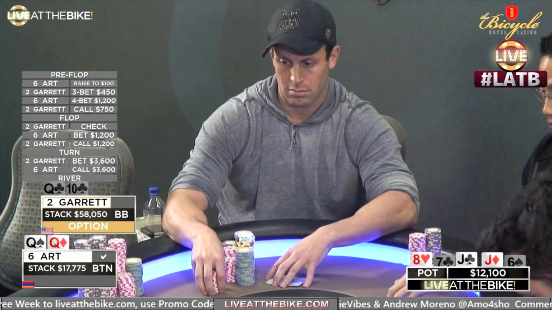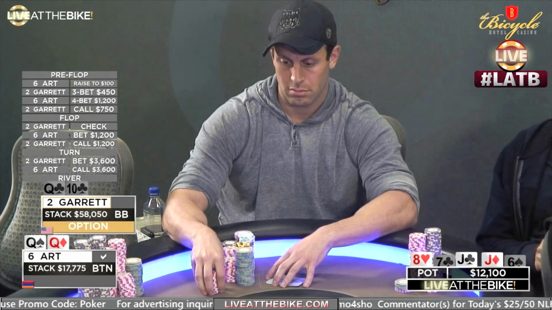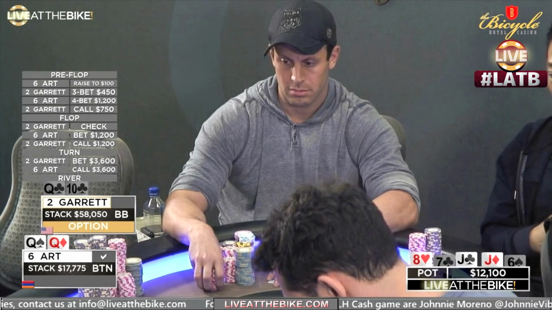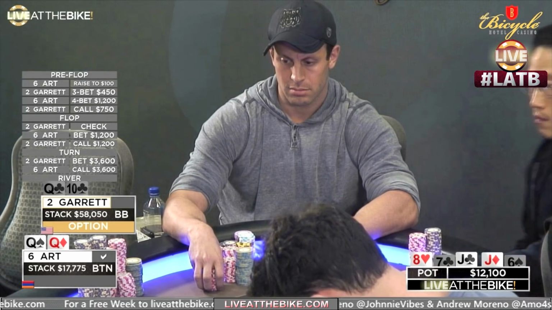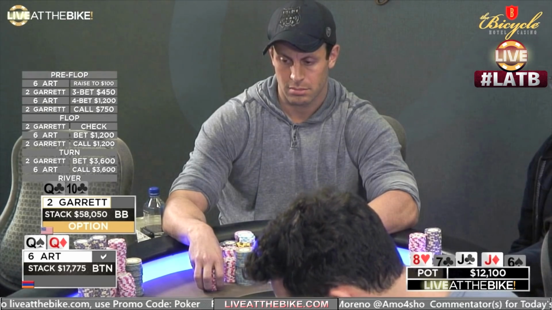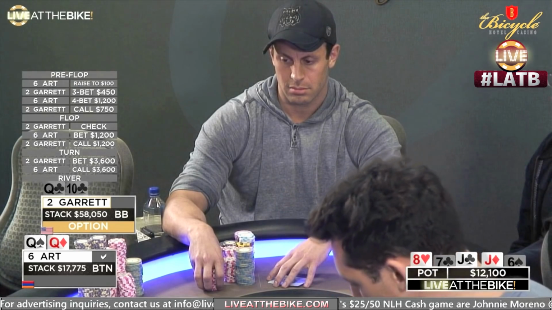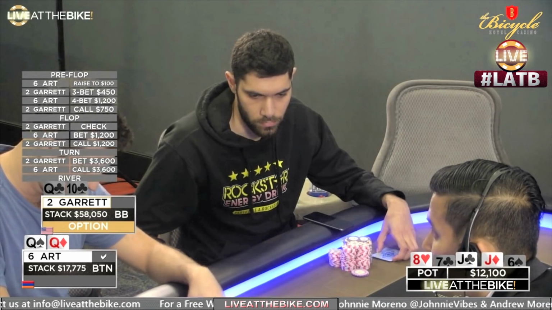Let's see how sick Garrett is. 12,000 in the middle. Art's got nearly 18,000 back. Confirming that he has around 18,000. And I wonder how much the history is going through Garrett's mind in the hands they played. These are the spots that you hate when you're Art, when you know Garrett's just capable of putting it all in with nothing.